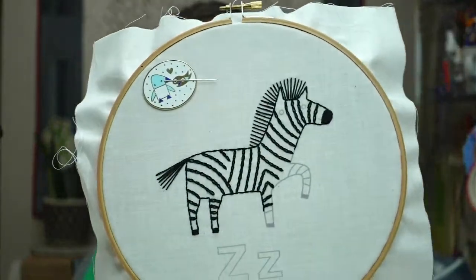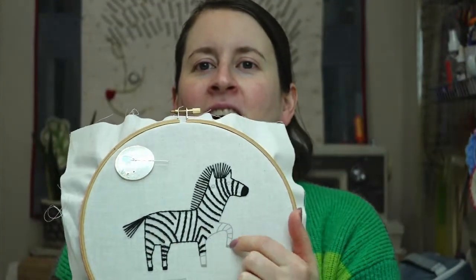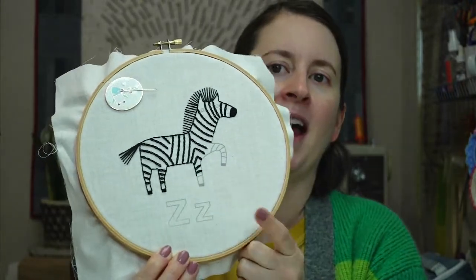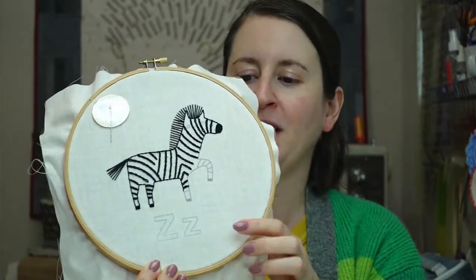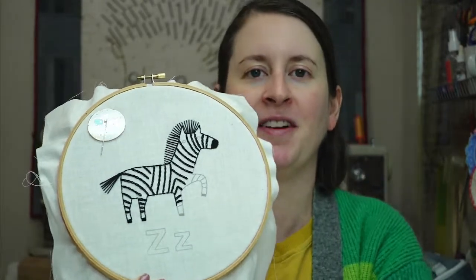All right, you guys, we got really far on our little zebra yesterday. We just have the one little leg left to do, and then we can focus on the colorful little Z's we're gonna do. Oh, I guess we have to do his face too. We'll get all that done. We won't get the Z's done today, but we'll get a good start on them, which is farther than I thought we'd be at this point. And we're gonna do those with lots of colors, and we'll get to pick through all our massive threads here to do that. So thanks again for joining me. Let's get stitching.